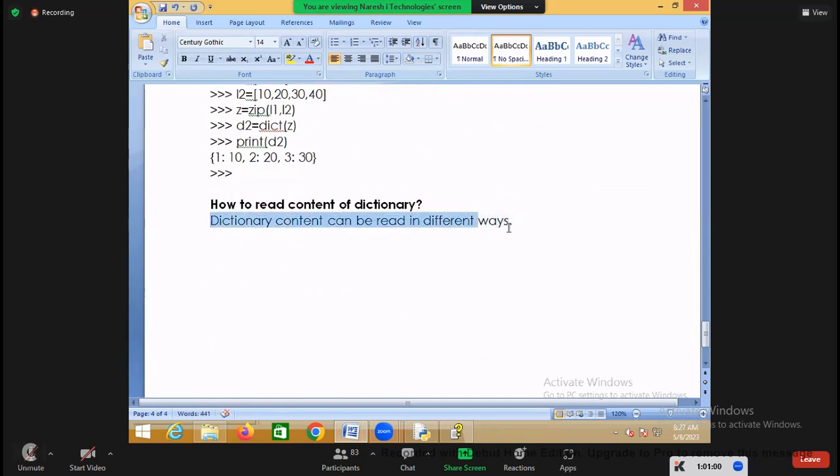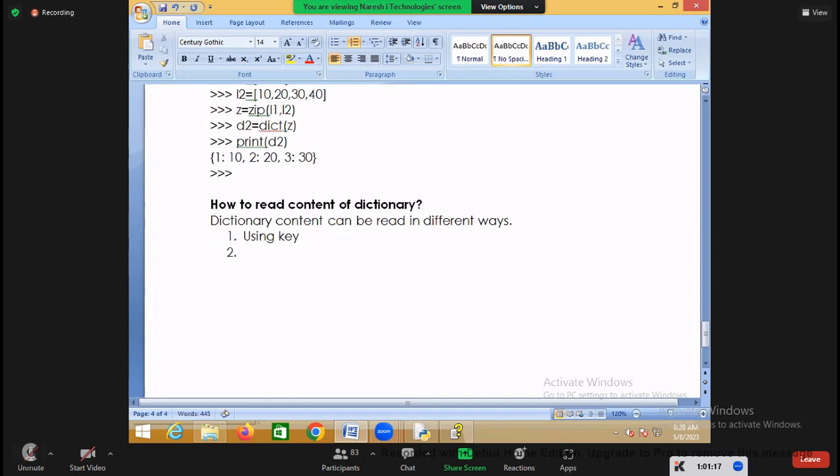Dictionary content can be read in different ways here. So the first one is, you can read the dictionary content using what here? Key. You can read the dictionary content using key.